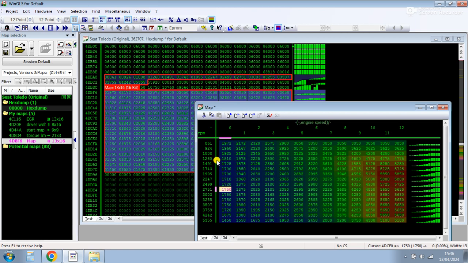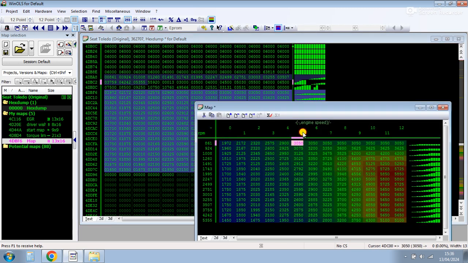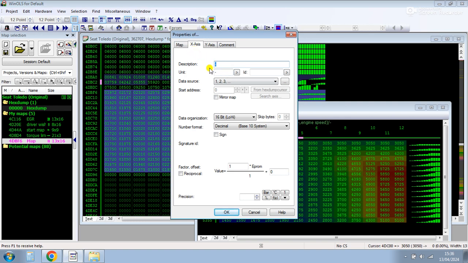Right, so let's do the same for our 13, which is there. So again, I'm going to put my hex dump cursor on the first one after my 13, which is there. I'm going to go to my map, I'm going to double click the properties of my x-axis, I'm going to click EEPROM, and I'm going to click from where I put the hex dump cursor.